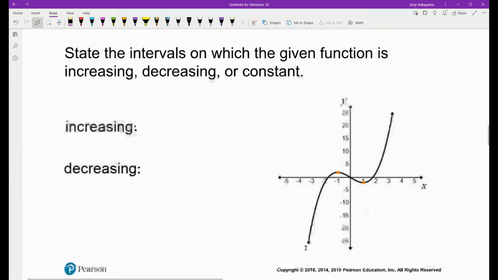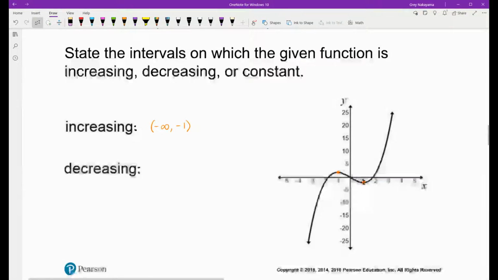But my first one, there's an arrow on both ends. That means it goes on forever and ever. So the smallest x value. These intervals that you give are always along the x-axis, and all you're giving me is the x coordinate of every point. So I'm starting at negative infinity, and I'm going all the way to -1. And there is another interval, but you can keep going. Let's just go negative infinity to -1.